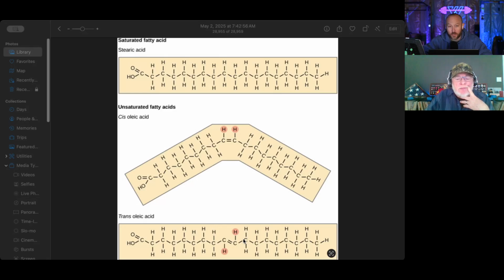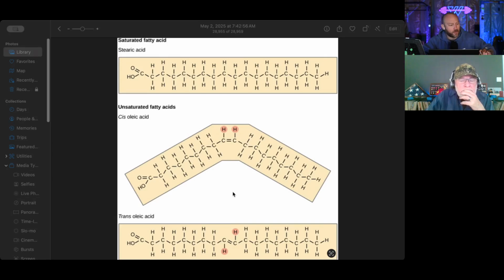However, when it comes to trans fatty acids, our bodies don't really recognize trans fatty acids. It doesn't see this as a monounsaturated fatty acid. It sees it as a saturated fatty acid, and so it kind of uses it in the same way. And the way that saturated fatty acids, as we're going to get into, affect our health is by raising LDL.